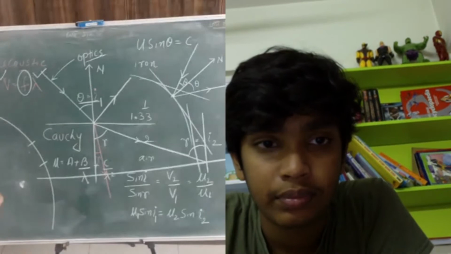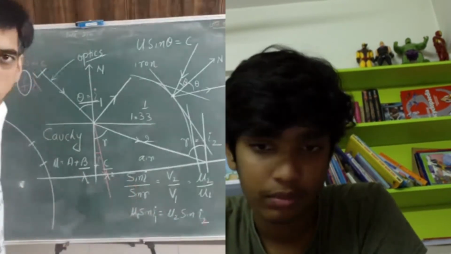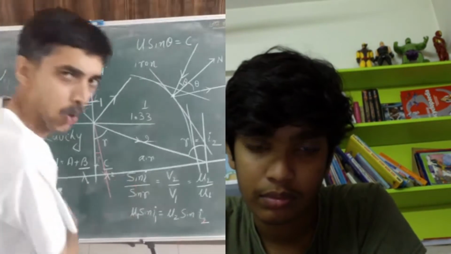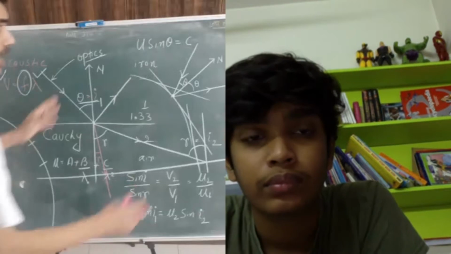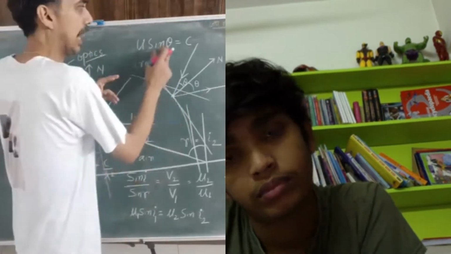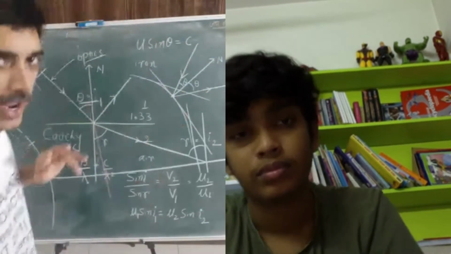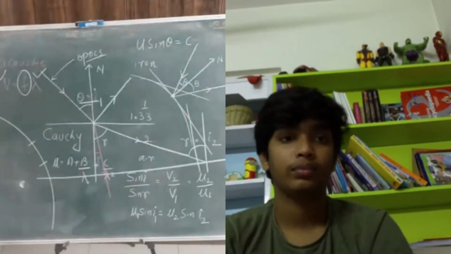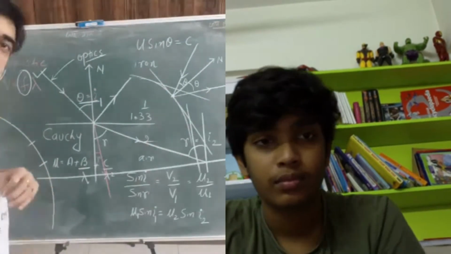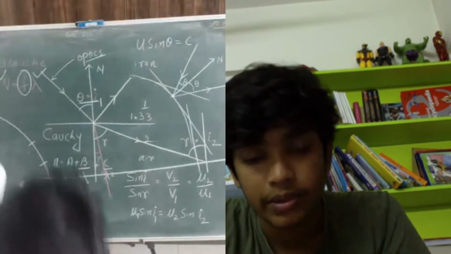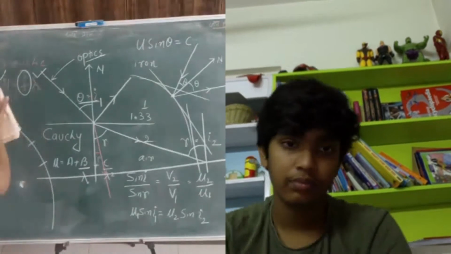Yes, sir. Okay. Now, if this is the trend that we are following, then we can extend it to n bands. What we get to see from here is that mu sine theta, or mu sine I, is a constant, correct? From where we derive mu sine I being a constant. Clear? Yes, sir. Okay, I will write it down.